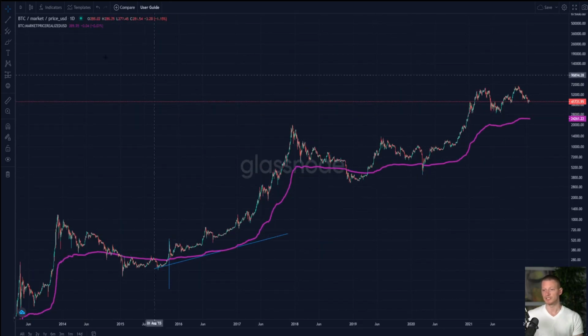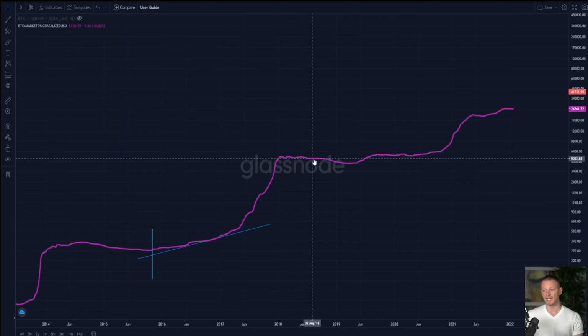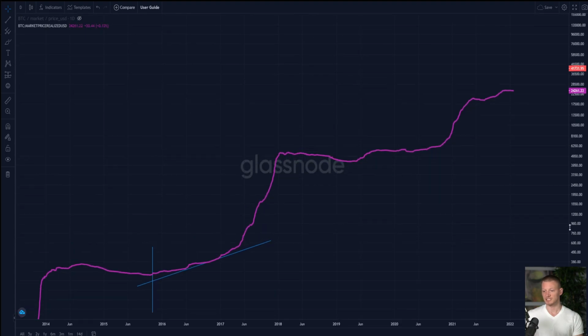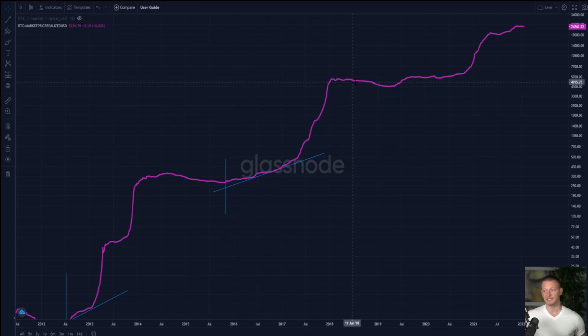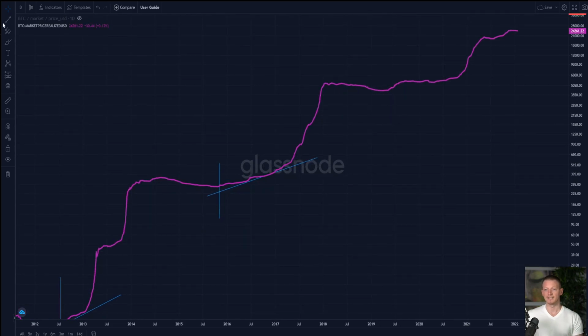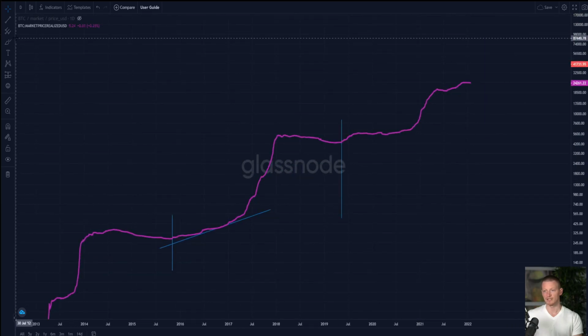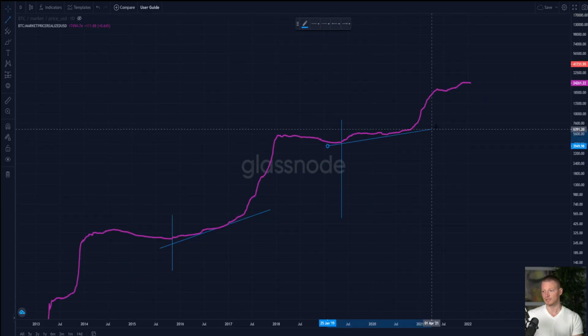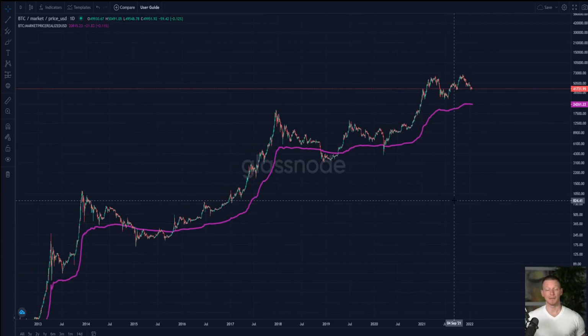Okay, so you see we have this rounded top. Like we said, we'll just pull the price off again. Rounded top, we head down. We have another capitulation event. So each time it's been identical. A rounded top, flattening into a descent, a capitulation event. Then the second that we break this trend, then we start into a build up phase into the parabolic phase of the cycle. Okay, so that brings us to where we are at right now.